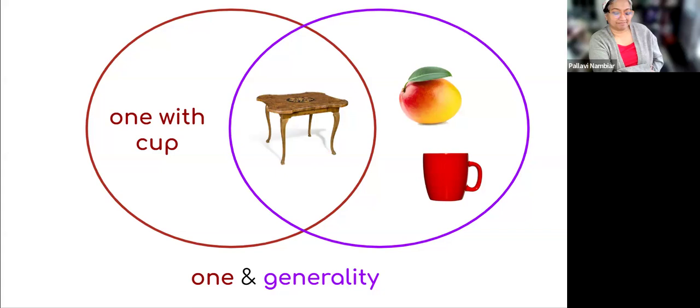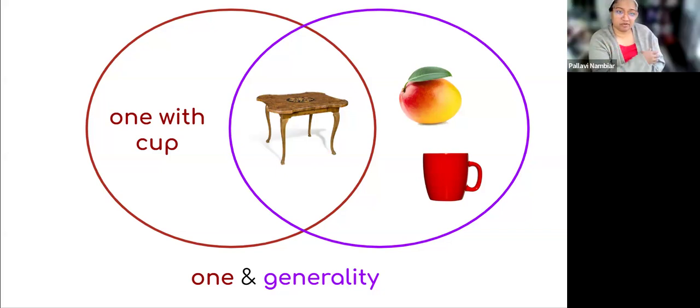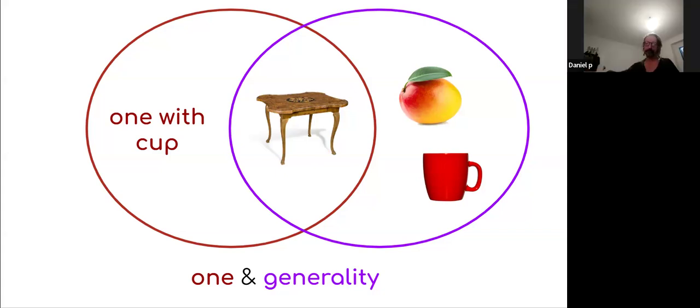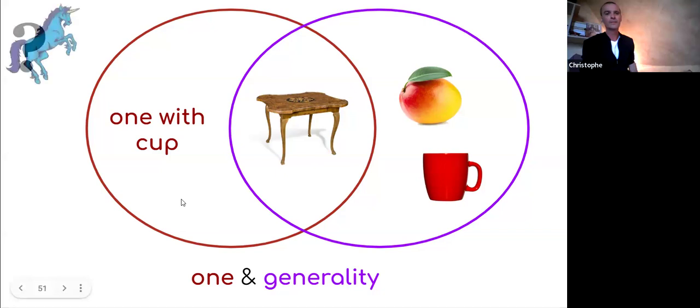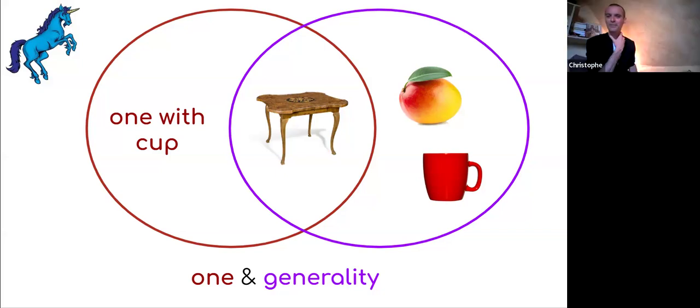Okay, accept. Can you posit something which is not one and not a generality, except selfless? Oh, I mean the unicorn. Yeah, I was going to go there. Very good. Fantastic. The subject unicorn: it follows that it is not one. Yeah, accept. It is not one because it doesn't exist.